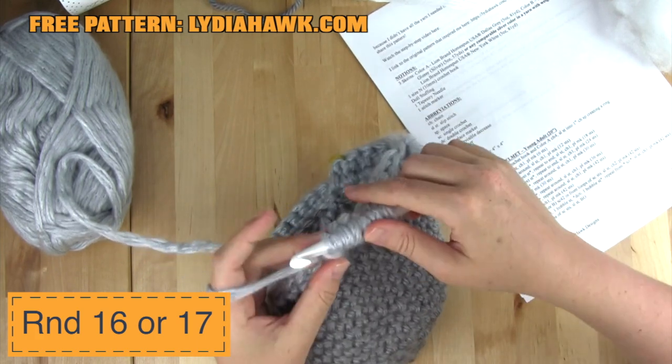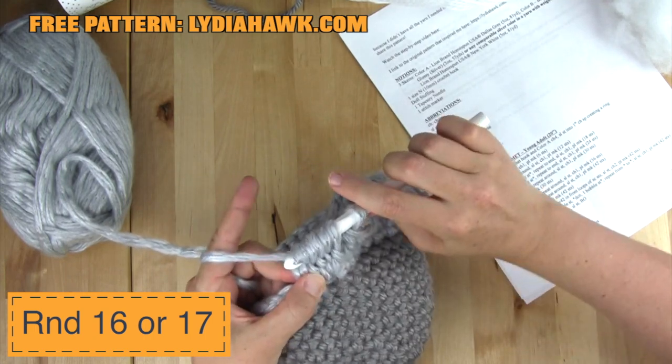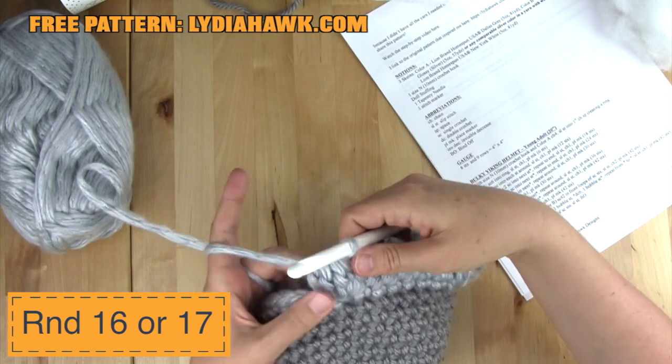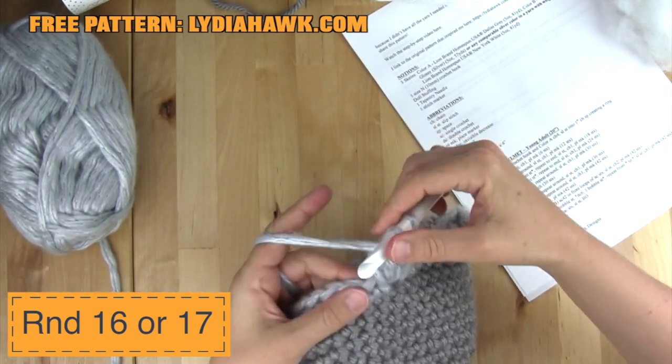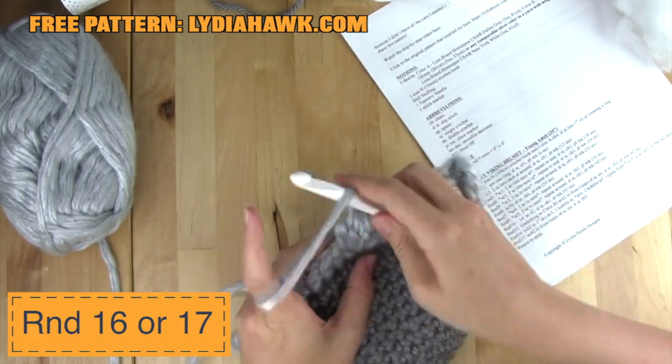If your yarn gets a little hard to manipulate, just take your time. Back up if you need to, redo your work. There's our second bobble stitch. Then we're going to repeat 6 double crochet.